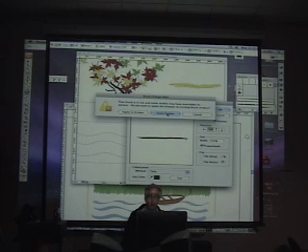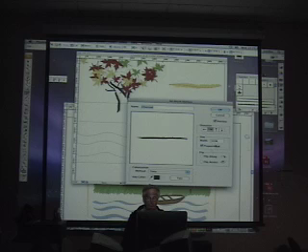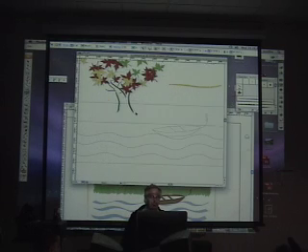And again, it will ask you, do you want to leave the existing strokes so that it only applies to the strokes that you create in the future? Or do you want it to apply to everything that you've done so far? Okay. Now, if I wish to change this back, I need to select the path, and I need to go back and select this again, and go back and select it to 100% or 120, whatever I had before. And then check on and off. See, it's also changing the other ones that I used. So I'm going to apply the strokes, and it turns it back. So you can vary the brushes considerably.